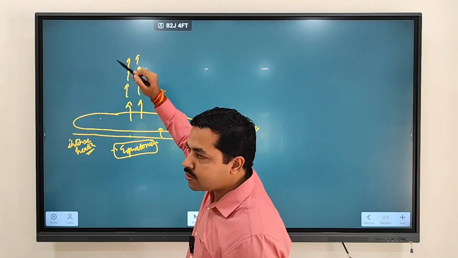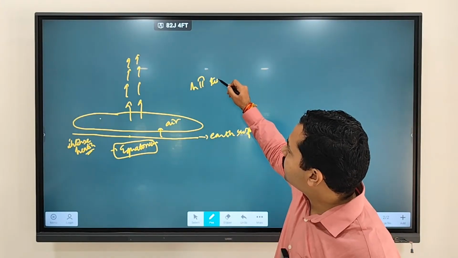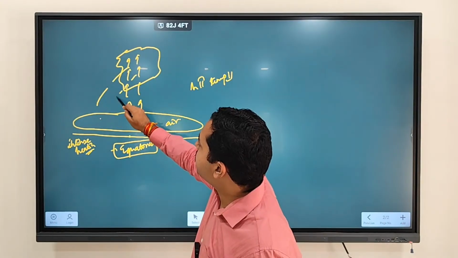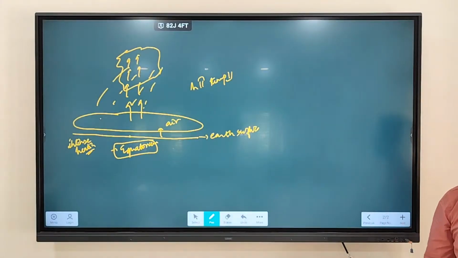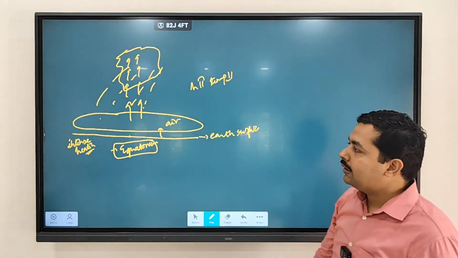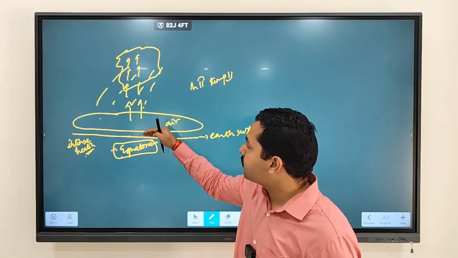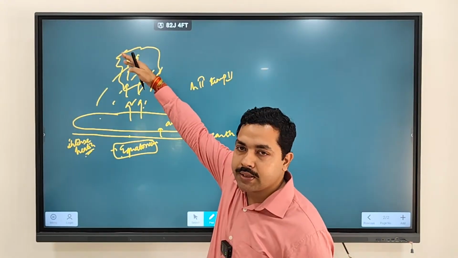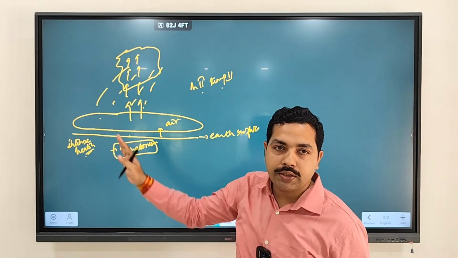As it rises up, what will happen? As you go up, temperature will decrease. Condensation happens. Cloud formation, which results in what? Which results in rainfall. So this type of scenario happens in convectional rainfall. So convectional rainfall is seen more where? More in the equatorial region, when there is intense heating. Because of intense heating, you'll see the air gets heated and starts to rise up. As air rises up, temperature will decline, and this will result in rainfall.